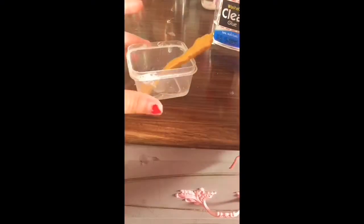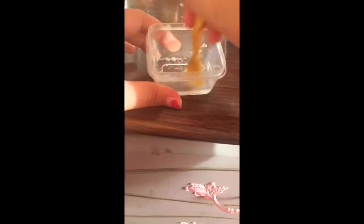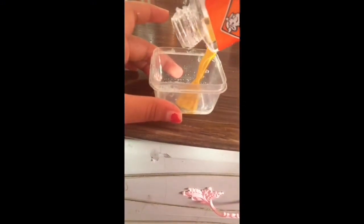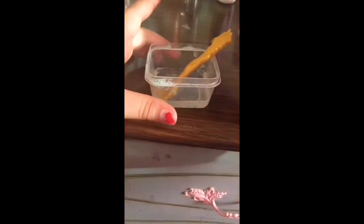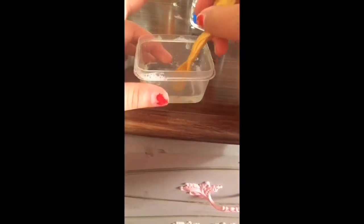And then you want to add your water in. I feel like I should add more. Okay, that's too much, but can I have the old bottle? I'm sorry guys, I was recording and then it stopped. But yeah, you gotta add glue, Elmer's glue or whatever, and then you add water. So you add glue first, it's obvious, and then you add water.